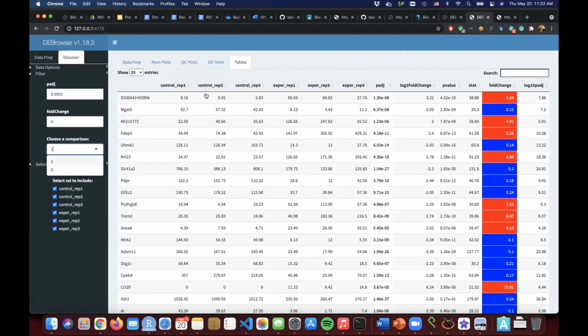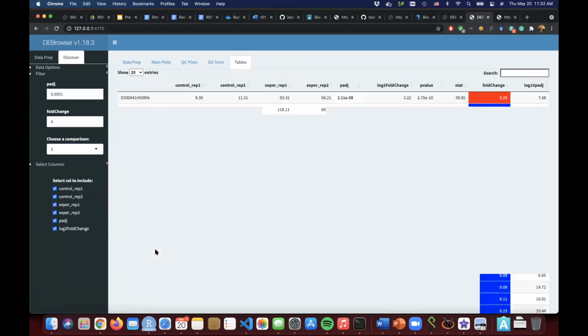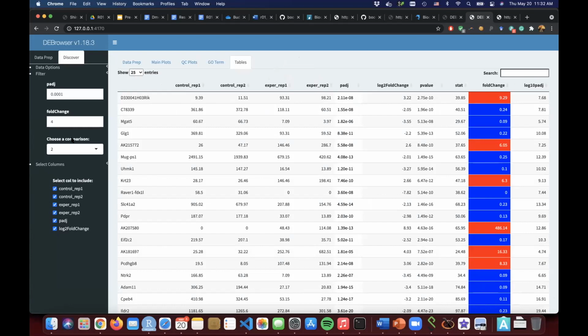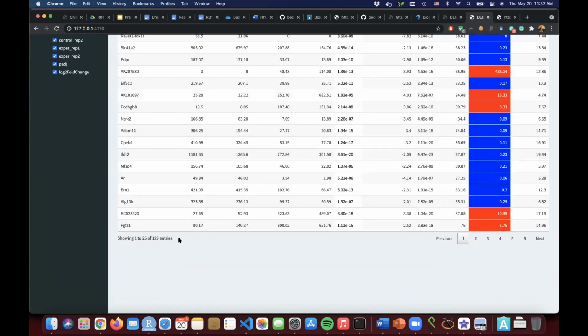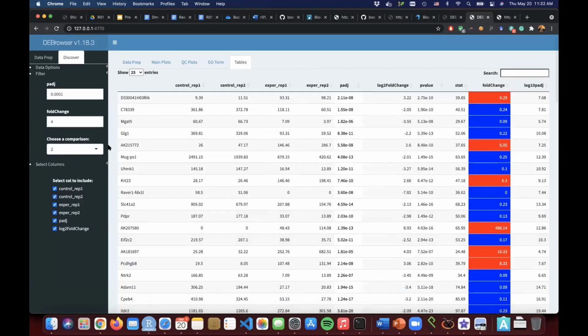And the second one is here. So these were like 3 replicas. And for the second comparison, I chose a new comparison here, and I only have control replica 1 and 2 here. With the same cutoffs, I have 229 entries, so it's more than with 3, because in one replica, maybe it's not replicated in that one. So you can actually see this.